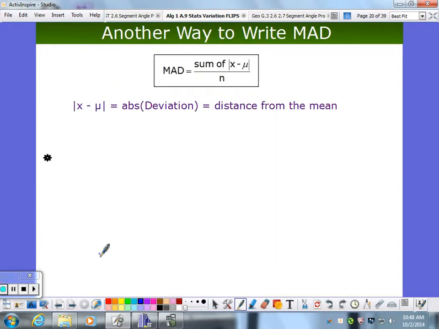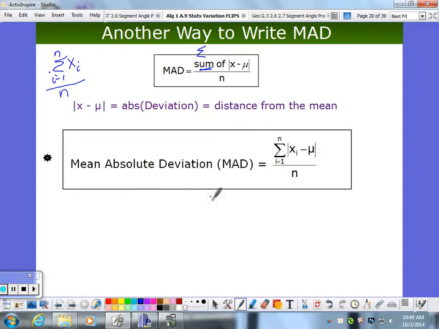So the reason that we went through all this is, and I hope you see why, we have a very general rule for how to find the mean of a number now. I'm going to rewrite the mean absolute deviation using the summation, because look what MAD is, and we talked about this. You find each x minus the mean, take the absolute value, add them together, divide by n. Well, remember what adding together is? That's summation. So here's the formula for mean absolute deviation.